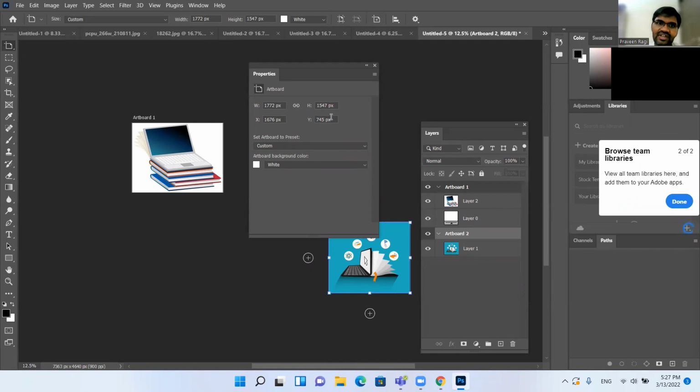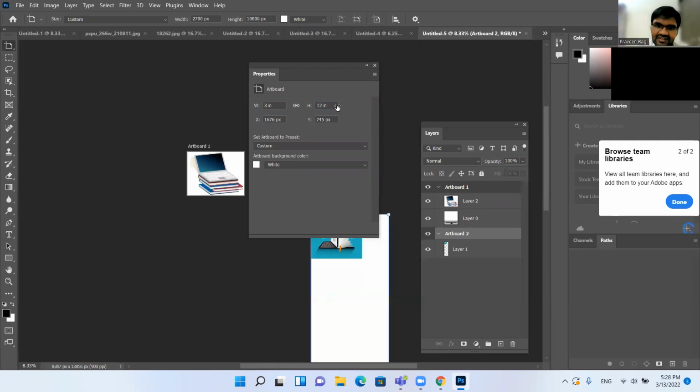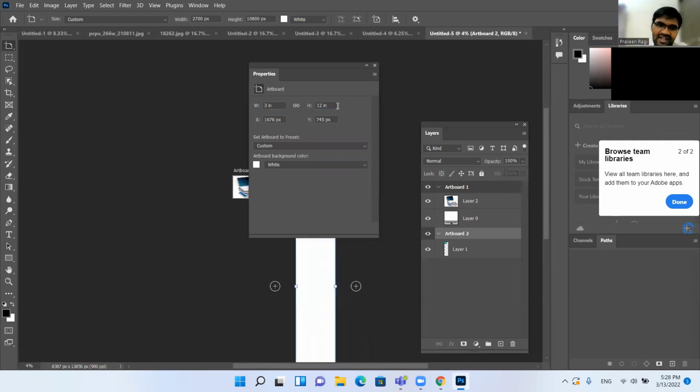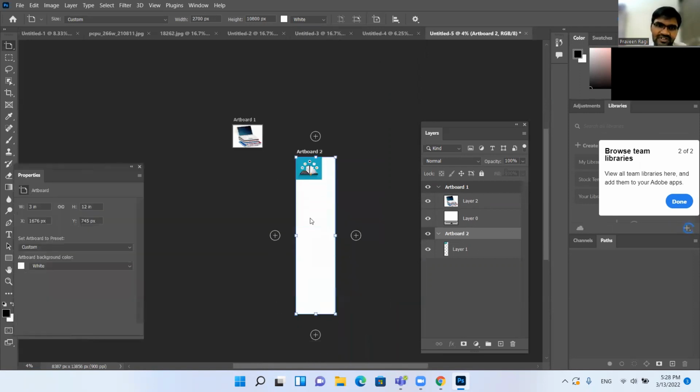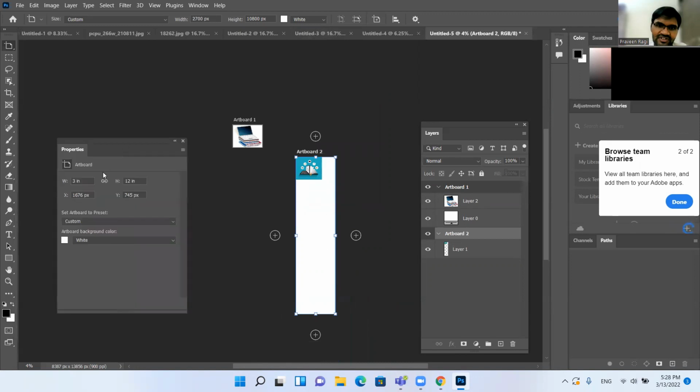If you want to change this to 3 inches, you can just type here. Let me type 3 inches. Yeah, it is changing to 3 inches. Then I type 12 inches height. I was able to change this artboard size to 3 inches wide, 12 inches high. Before it was showing in pixels, but I typed 3 inch, 12 inch.